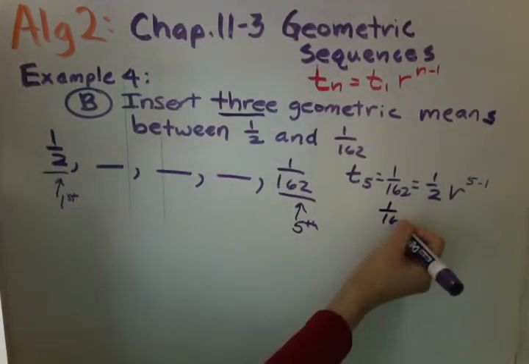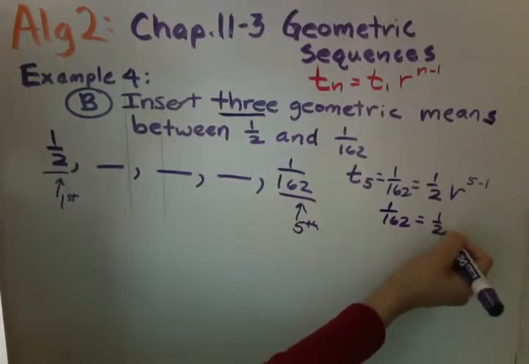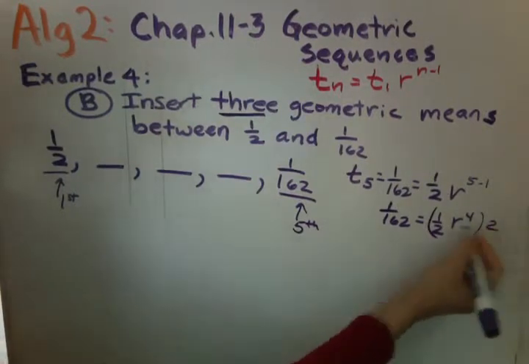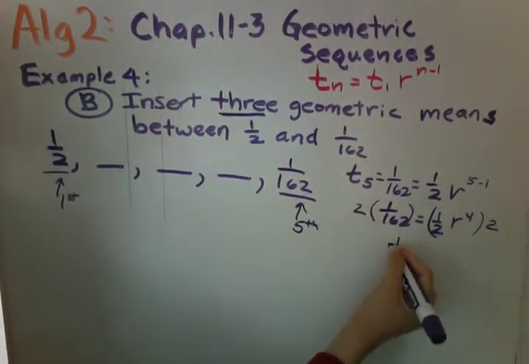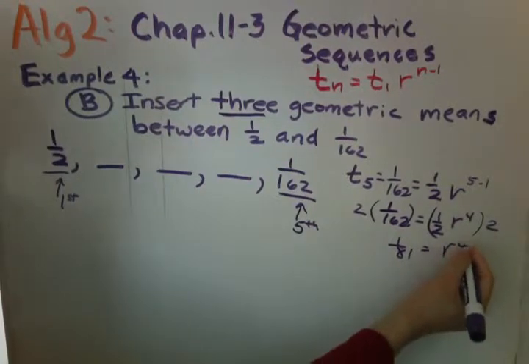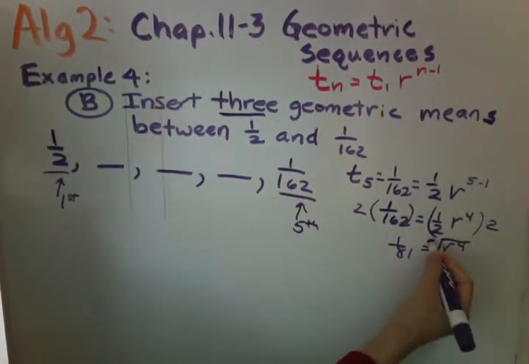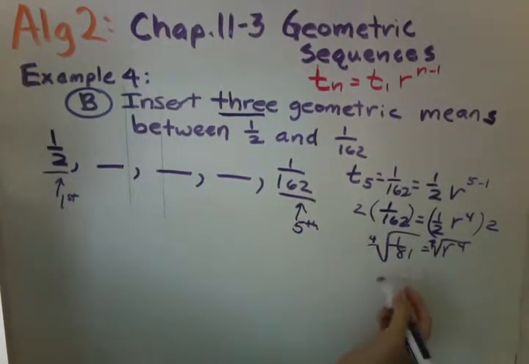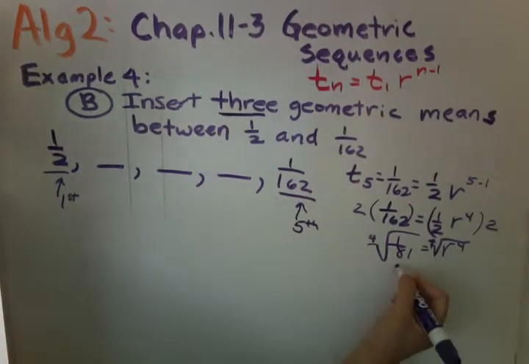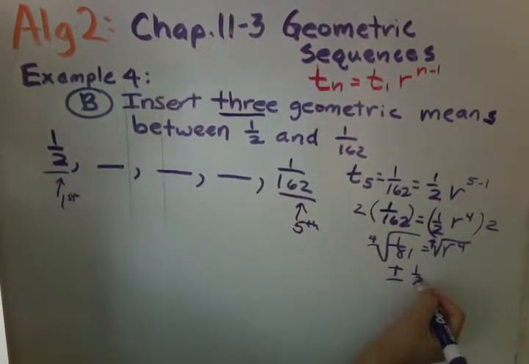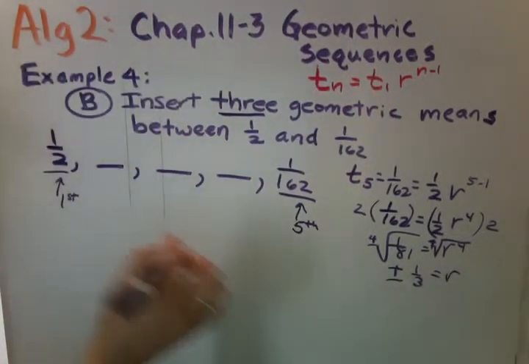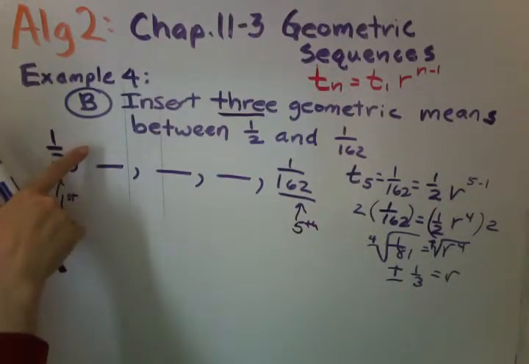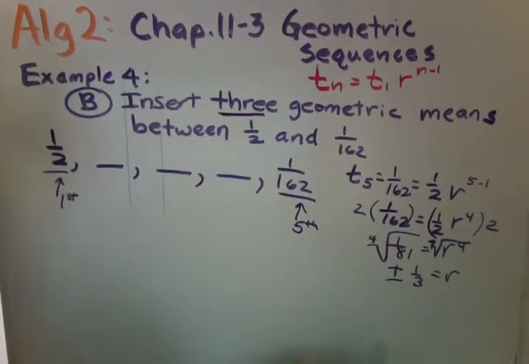From this point on, it's just basic algebra that I will quickly go through because this is a very long problem. We're going to go ahead and multiply both sides by 2. That gives us 81 equals r to the 4th. We're going to find the fourth root. Make sure you know that it's the fourth root of 81. So we get plus or minus 3 for r. So we don't know if we're going to be multiplying this times a positive 3 or a negative 3.